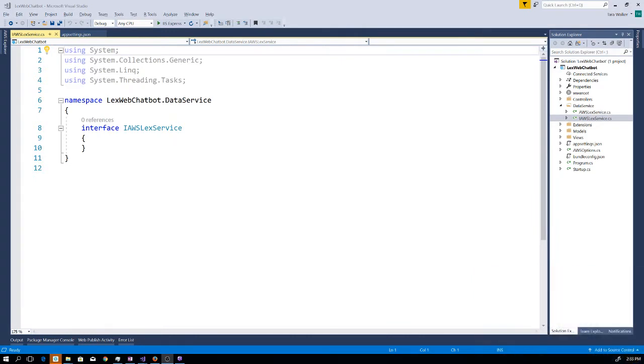Okay, so the first thing I need to do is obviously make this interface public. So let's go ahead and do that. All right. And so I want my Lex interface, obviously, to talk back and forth to Lex, but there are a couple of things you need to know about Lex. The first thing is Lex allows you to go back and forth either via text, like typing, written text, or via voice. So if we're building an interface, we should probably build it so that any class that inherits from it will do that.